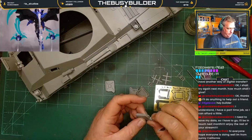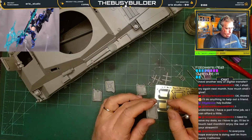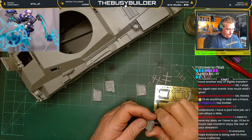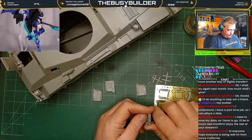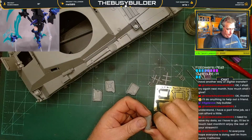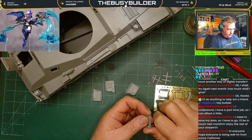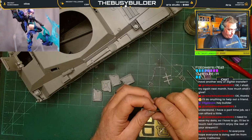Just trying to get the finishing touches on this before I paint it. So do you guys want to see me base coat it today or save that for tomorrow? Might do some pre-shading on it at least. Bigger subjects like this benefit quite a bit from pre-shading. If this is just 35th scale, I wouldn't bother.